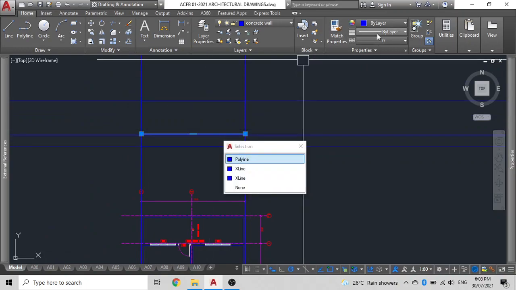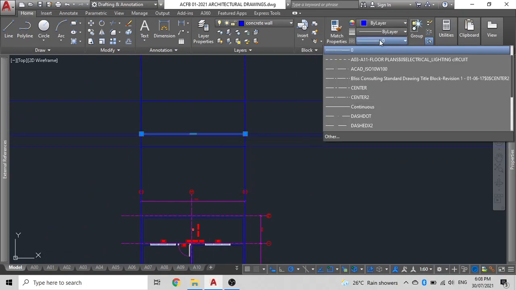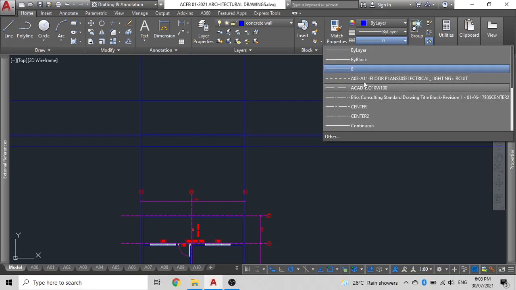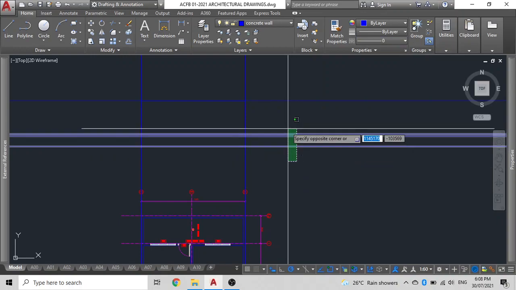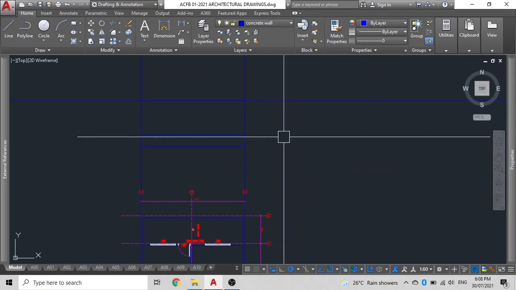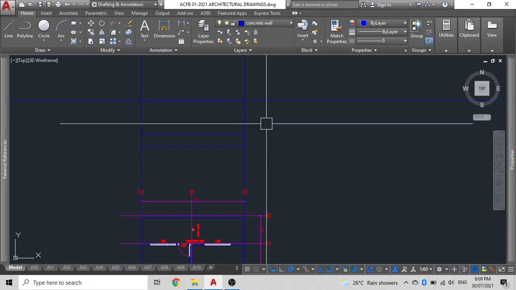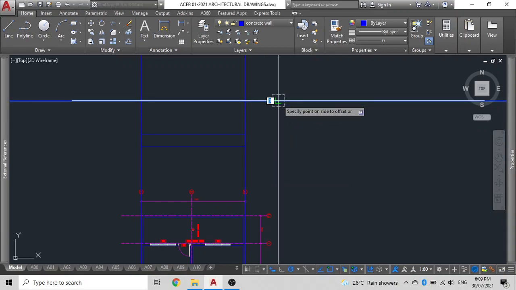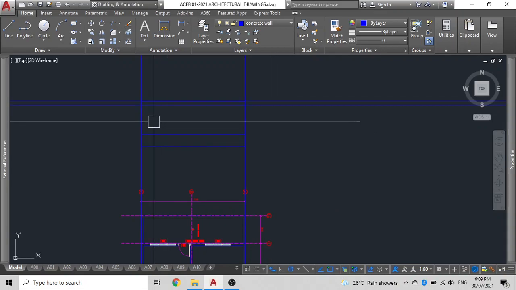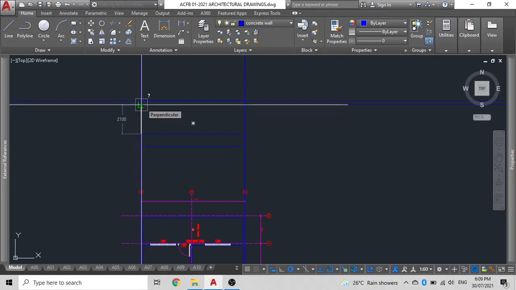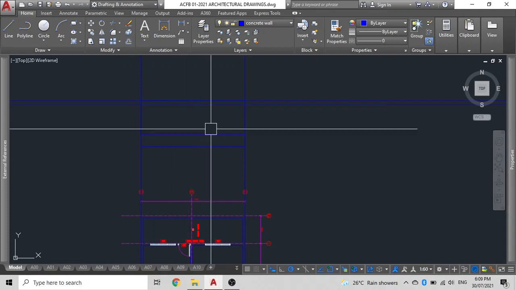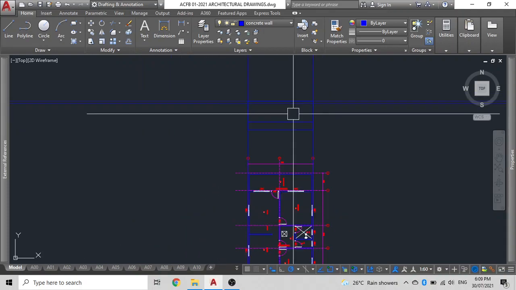Now that is going to be hidden, so what I'll do is I'll just simply change the properties over here. Don't need to create an unnecessary layer. You can delete this out because this is unnecessary. Now the next thing that I'll do is offset this one at a distance of 300 mm from the top to determine my lintel level. Now my lintel level is 2.1 meters from the finished floor level, and that is where the top heads of the windows and doors are going to terminate.